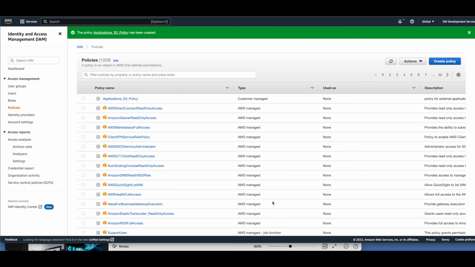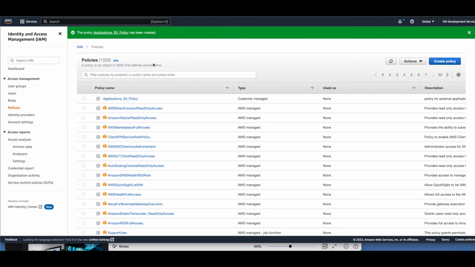Alright, in this video, we're going to take a look at S3. What we're really going to try to solve is having a place to store some of our assets. We're going to set up an S3 bucket, and we're going to go through some of the best practices to setting that up. We're going to set up an IAM user group, and then we're going to set up a policy to go along with that. So let's get started here.